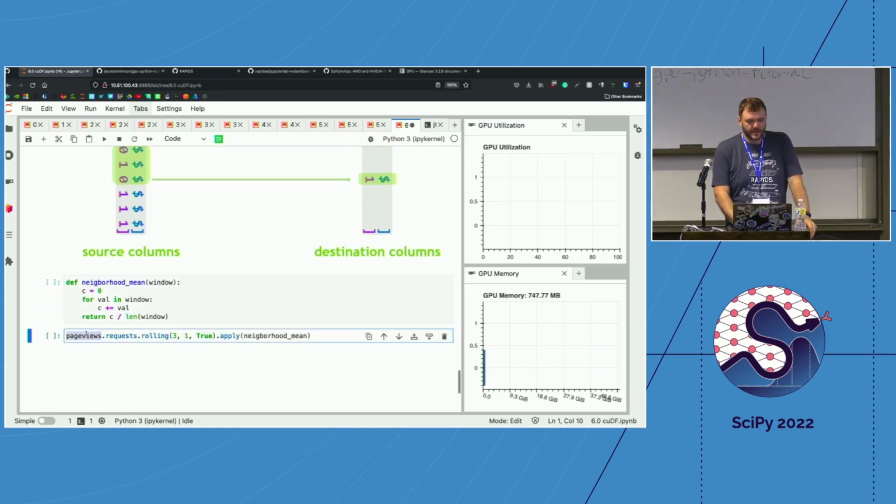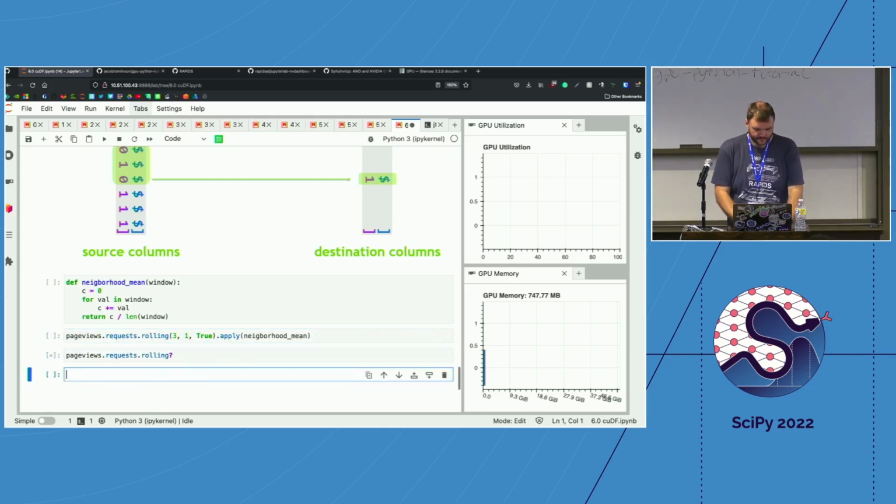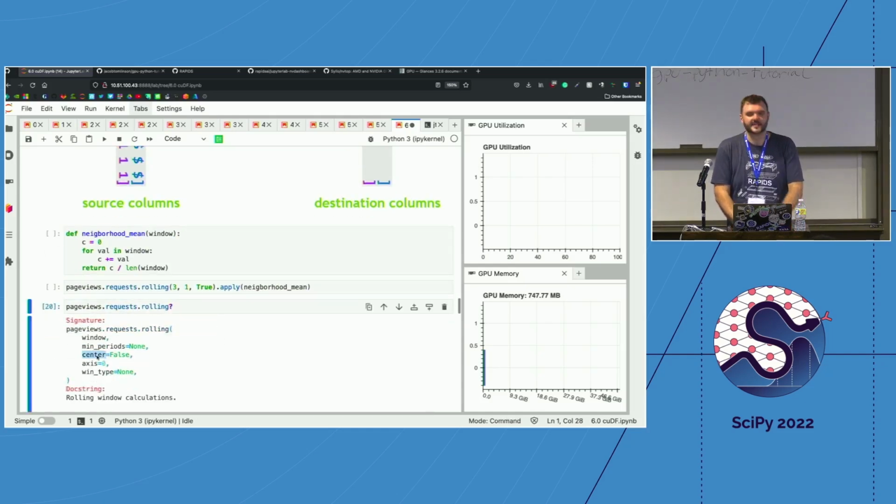And then we can do our column here, right? Our data frame's requests dot rolling for rolling mean, and we can give it the window size and the start position. I forget what true means here. Let me just remind myself. Center, right? So this is when we roll over the window, who do we update in the output? Do we update the top or the bottom or the center? So we're saying the center here.